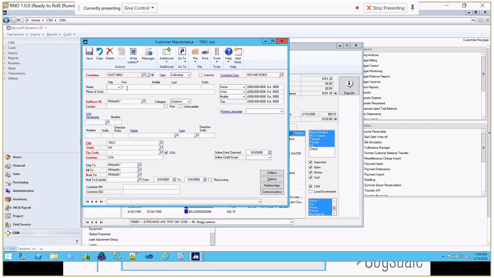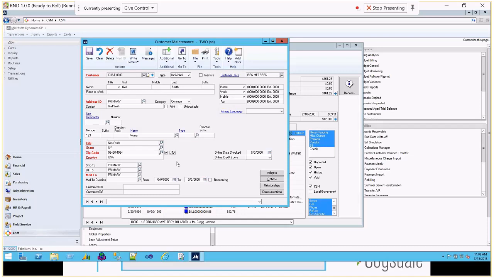So I can type in here, for example, a name, and I can also add some address and the zip code.